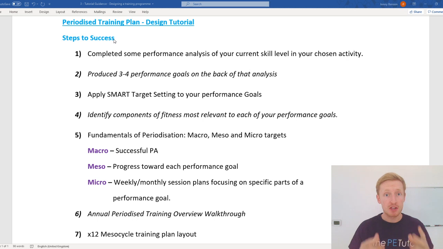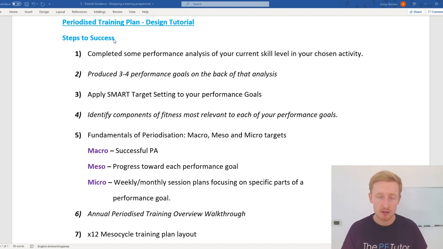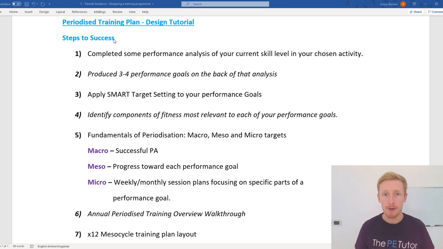So in your PAP, obviously if you design a training program, then you'll be completing it, reviewing it, reflecting upon it. So then by the end, you can reflect and evaluate the whole process. Whereas for your performance assessment, it's not necessarily essential for you to complete a training program, especially a periodized one. But if you do, and you run this alongside your PAP at the same time, not only will you get more experience in completing and carrying out a training program, but you'll also be more likely to make progress in your chosen physical activity for your performance assessment.